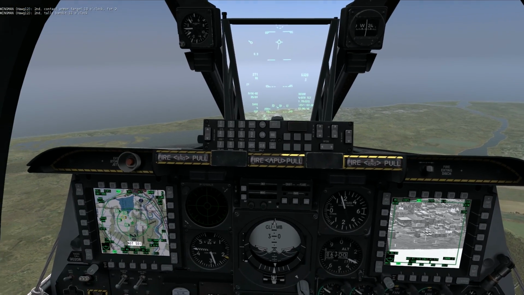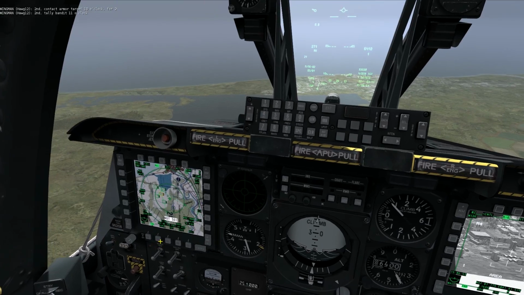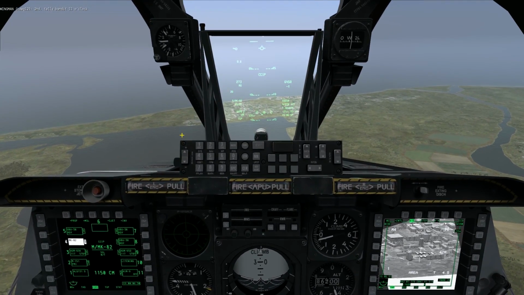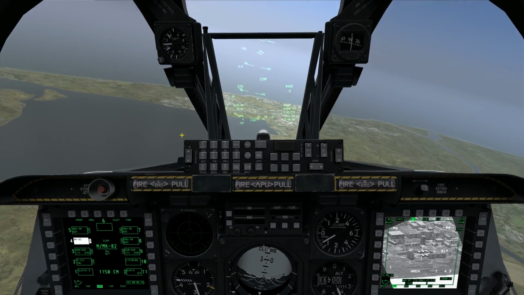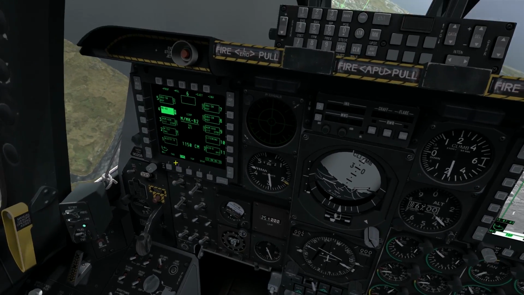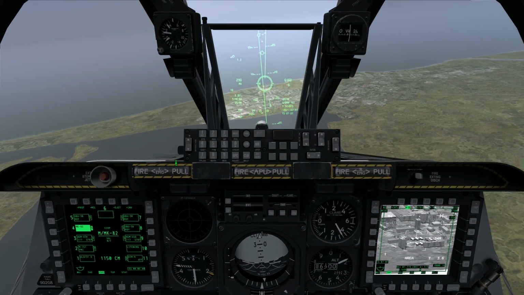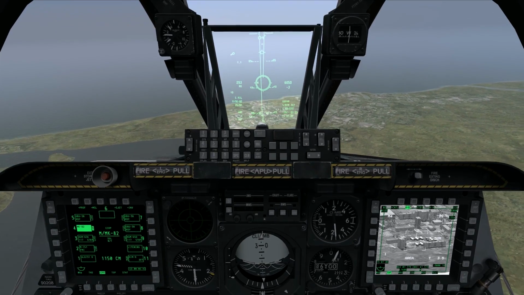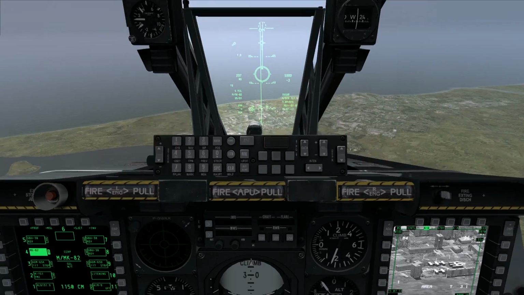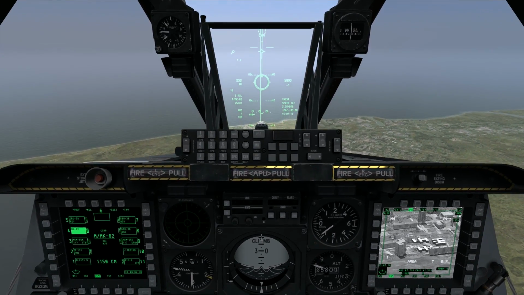So, that's very simply speaking how it works. I'll bring up my DMS. I've got the Mark 82 selected, so I'll set up in a CCRP release mode, and I'll go master arm to arm. And now it's going to guide me to a release point based on my current speed, which is where my targeting pod is pointing. That in a nutshell is how it works.